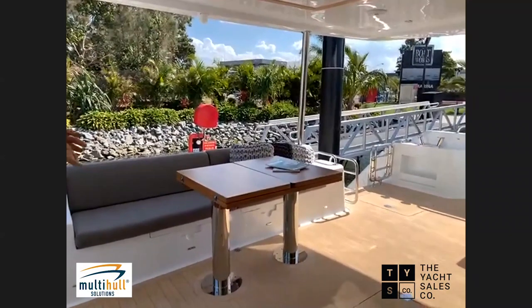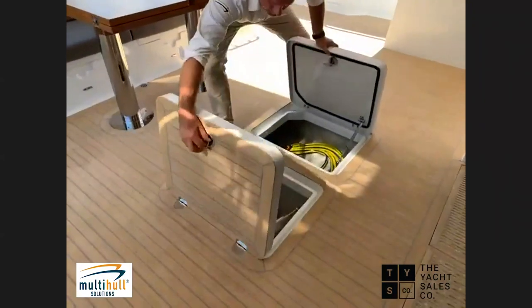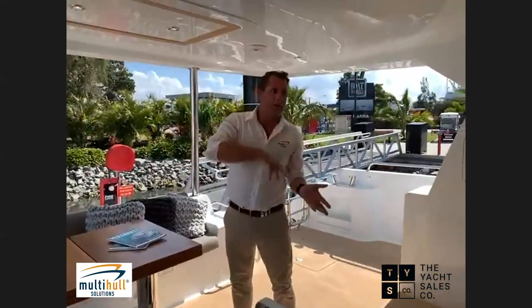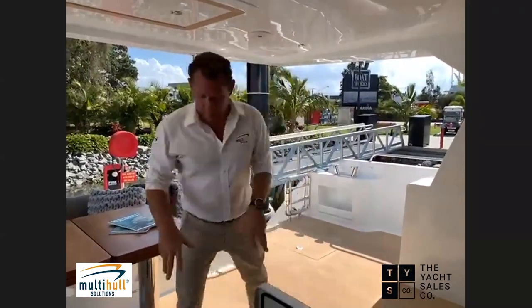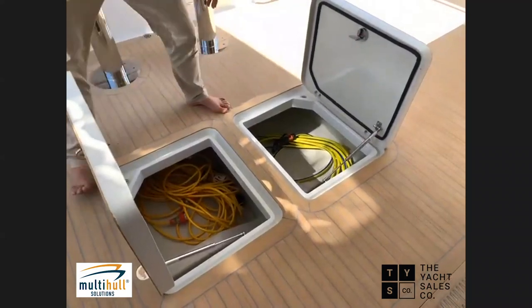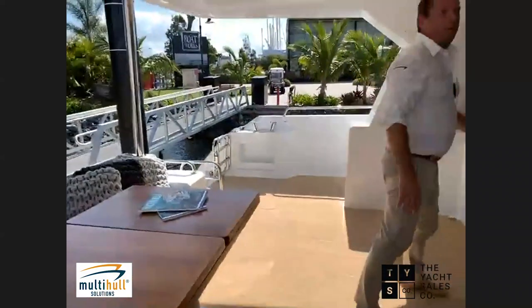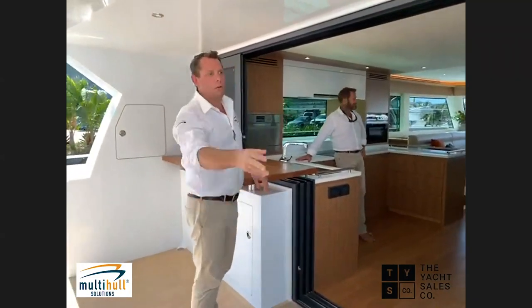When not in dining mode, the table folds away and becomes less of an obstruction. It's twin heavy-duty pedestals — fixed, not height adjustable — we decided this would be the main dining area. You can fully enclose the cockpit area with a fold-down canopy — the canvas hasn't arrived yet, and we'll leave the colour choice to the eventual owner. There's extra storage here too — a good place for cleaning gear and short power leads. There are speakers, LED downlights, and courtesy lights up and down the stairs.